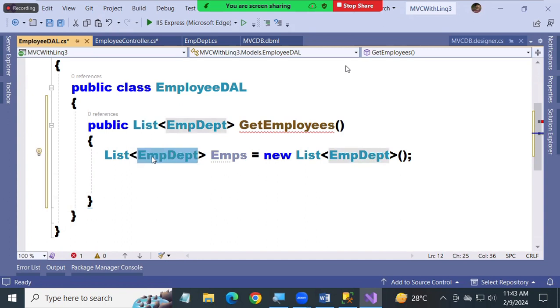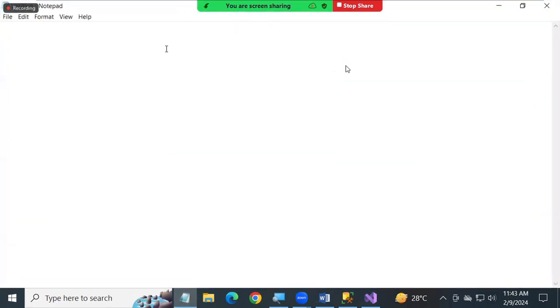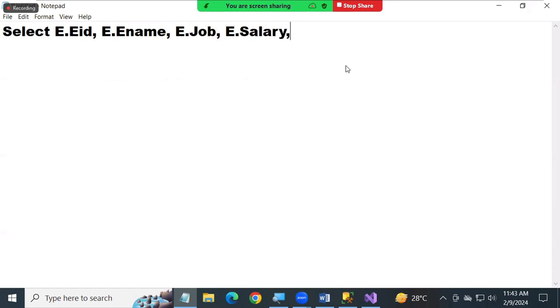How do you load data from 2 tables? Join. Yeah, now you are also required to write a join. In SQL, join to get the data from department and employee table. Select E.EmployeeID, E.Name, E.Job, E.Salary, D.DepartmentID, D.Location.